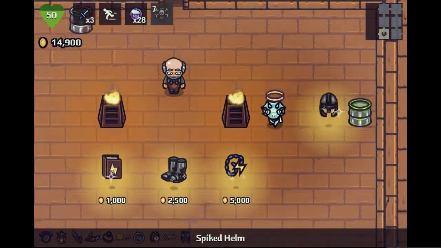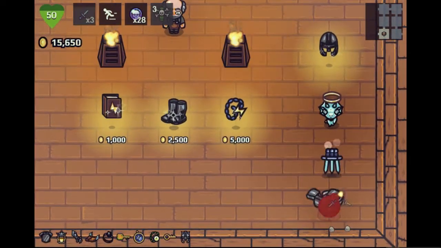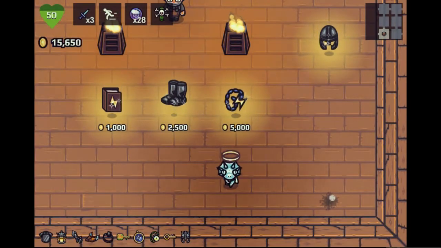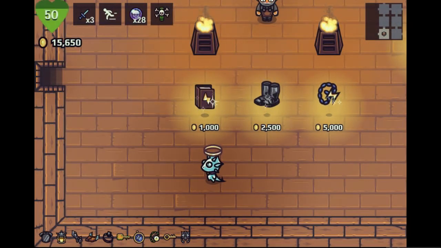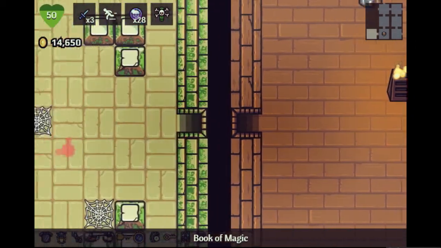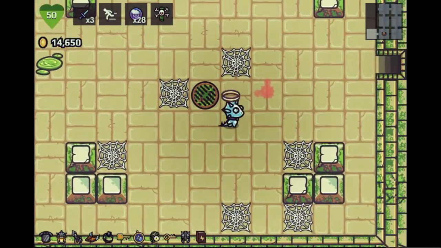Spiked helm. Perfect. I think that does actually reduce our health, but that's not the end of the world either. So we've got... oh, that's a bomb. I'm going to go with the book, because we've already got boots, we've already got a ring. Why did I go this direction anyway? Not entirely sure. Doesn't even look like there's much of a reason for it.